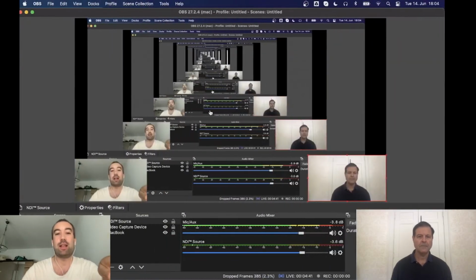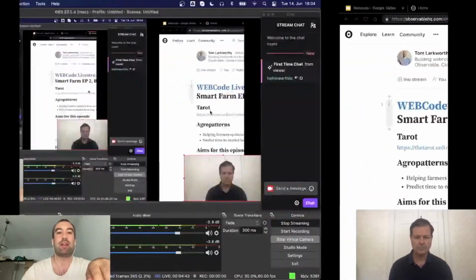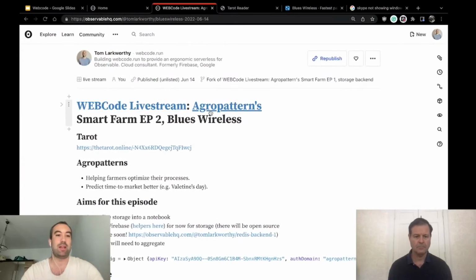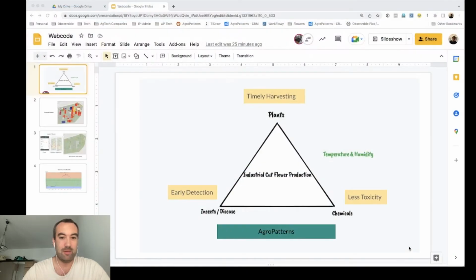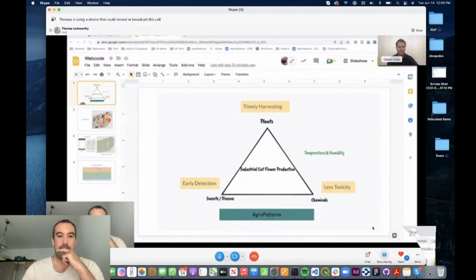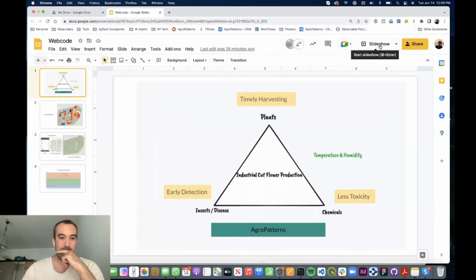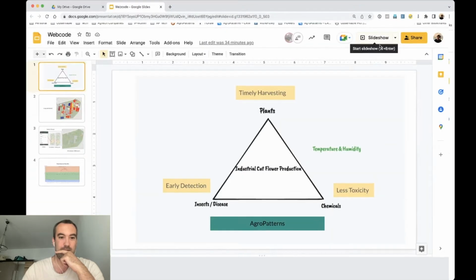There's going to be a lot of technological rubbish where I haven't really set OBS up properly, but we're getting there. Let me pass it over to Gabriel to talk more about what we want to be building. Okay, Gabriel. Great, thank you, Tom. Let me share my screen. You're seeing my screen? Yeah, I can see.